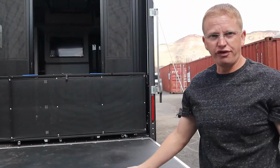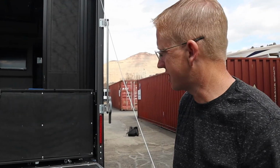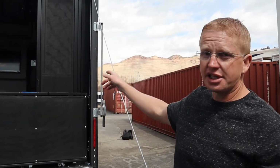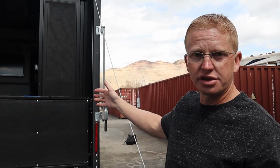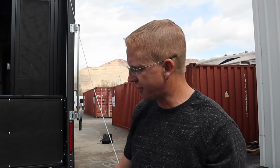So this makes out to a full patio. Those will fold out and it blocks everything in. This is one of the things that Kara and I have both loved on toy haulers. I can't imagine how nice it'd be to be sitting out having a cup of coffee in the morning on this deck. Just something you don't get with some of the other units. It has the 3-season doors as well to enclose your toy area, so that way you don't have bugs and all that sort of stuff getting in. Really nice little features, and then you can have steps that come down off of this.